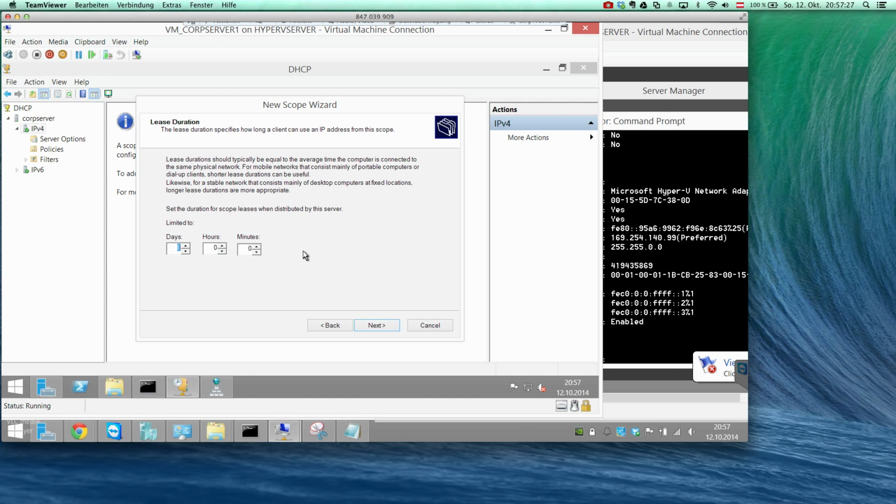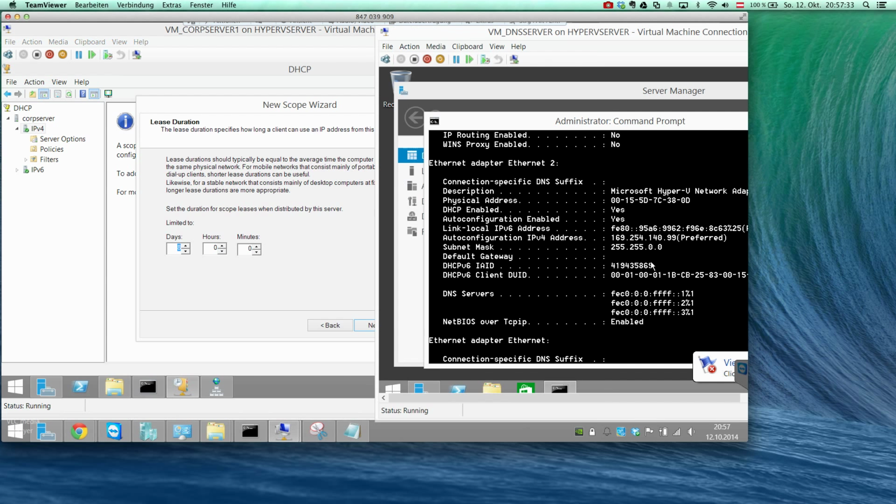Here you can say a lease duration. Lease duration tells the client how long this dynamic IP address is assigned to the client.